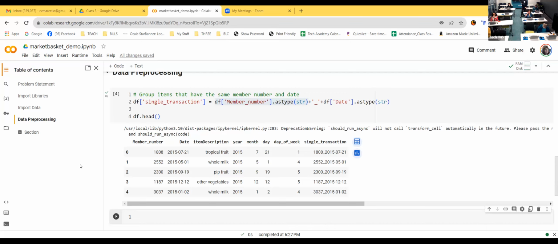Quick question. Yes. The data set we're using, was it from a particular store? It's a fictitious store. That's a great question. It's a data set that's out there, provided for data scientists to practice with. So it's not from a particular store.